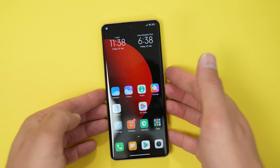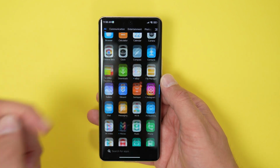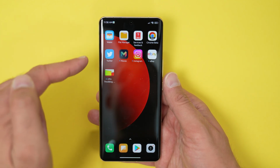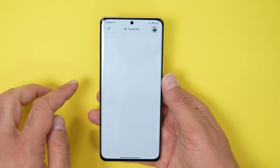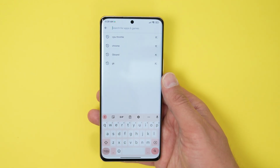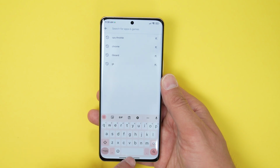Okay, so I have played around with it for 20 minutes or so. I've now enabled the app drawer, so when you swipe up, all your apps are in there. I've installed a couple of applications as well. I've put the Play Store there, so it's there on every page. I've installed Twitter. I've also installed Google Keyboard, so Gboard. Oh, also installed CPU Throttle for my future throttling videos. But yeah, so Google keyboard there, superb, fantastic.